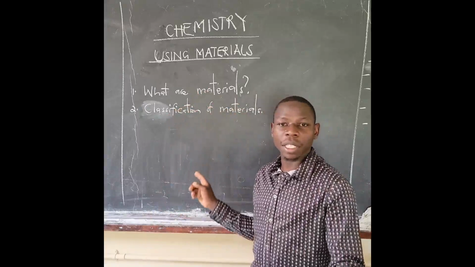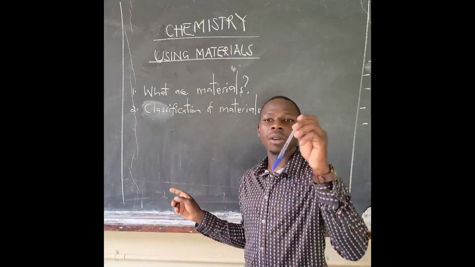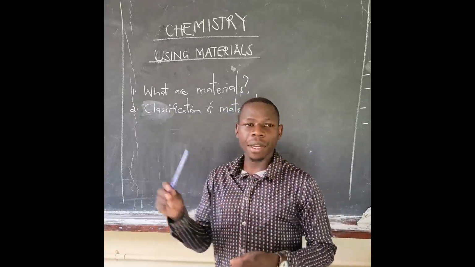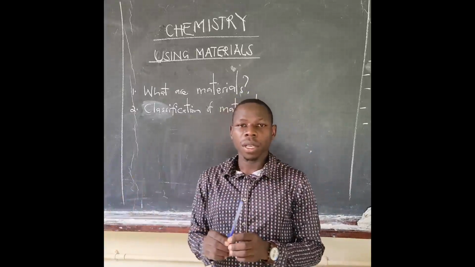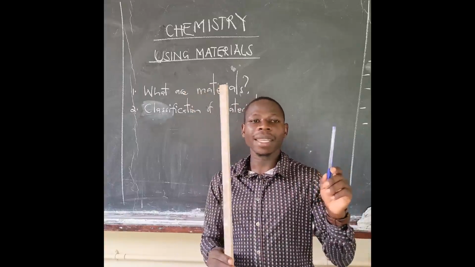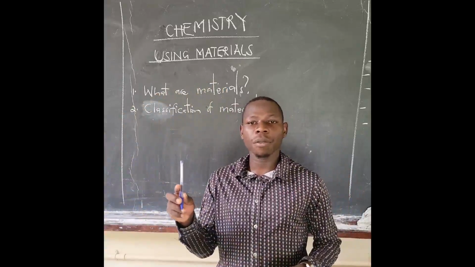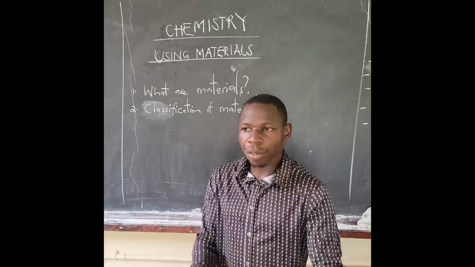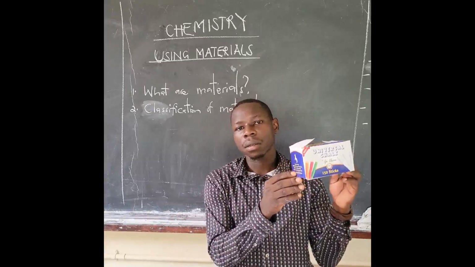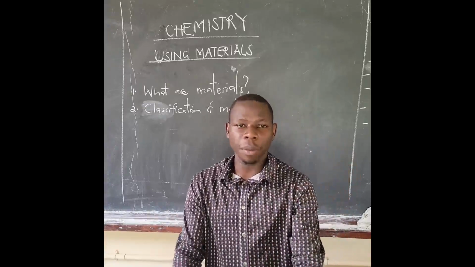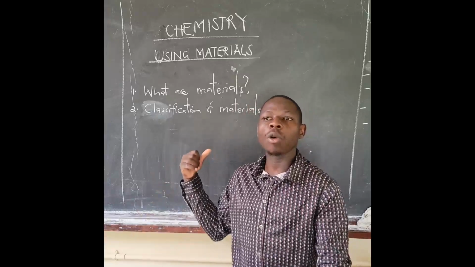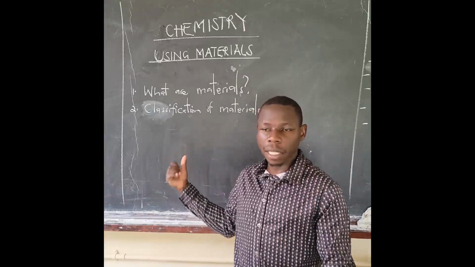We learn about materials to know which material is better for making or manufacturing a given object. Because why would you think that the ruler is made up of plastic and the pen is made up of wood? Why do you think a box of chalk is not made up of plastic? Instead, it is made up of paper. It's the reason as to why we need to have an idea about materials.